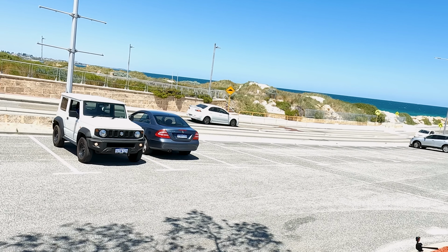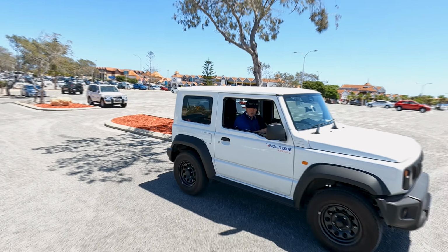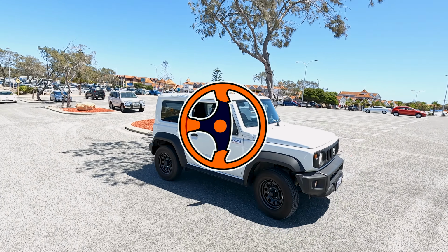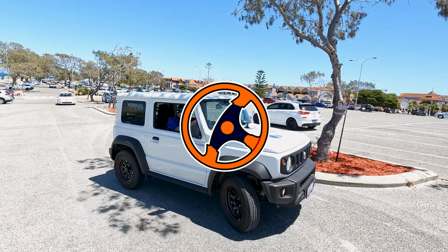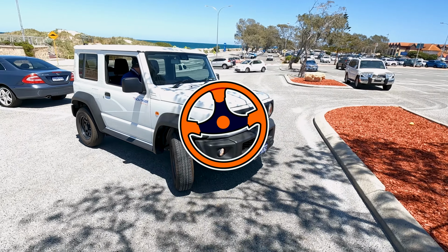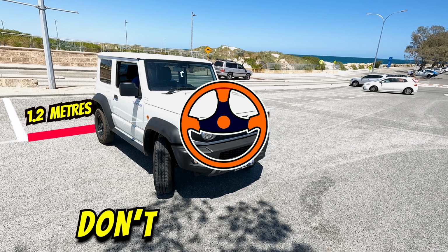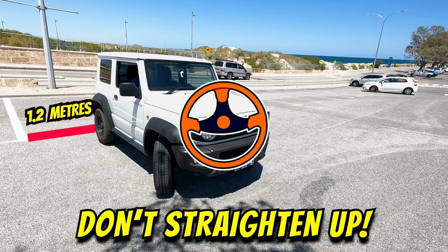In the next demonstration, I'm going to purposely go a lot wider, and I will have the steering wheel graphics so you can easily identify what I'm doing to fix it, even if I started steering way too late. Now my trajectory doesn't look so good. I'm too far from the line. Don't straighten up before you bring the right side a lot closer to the right line.